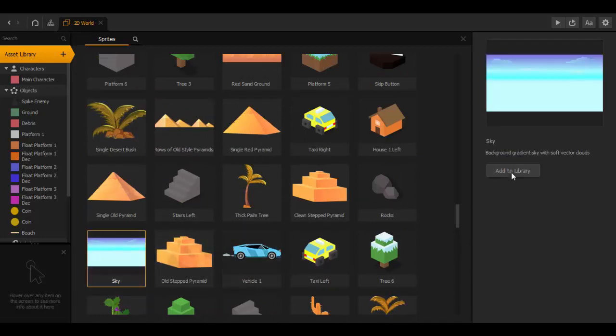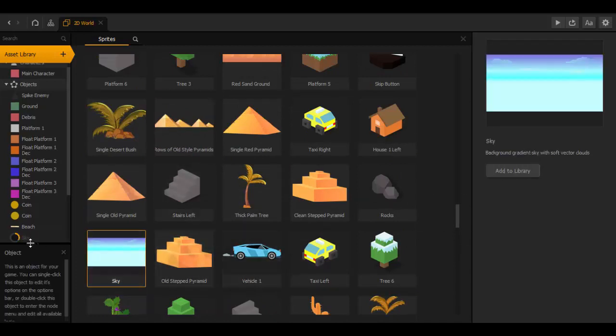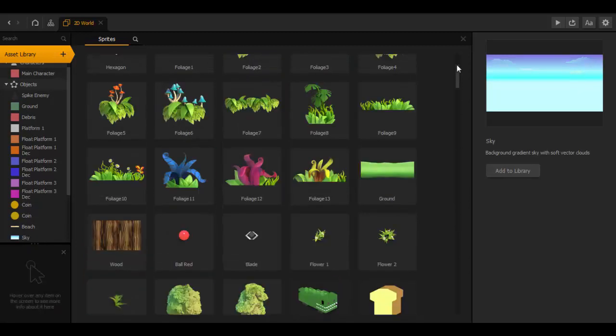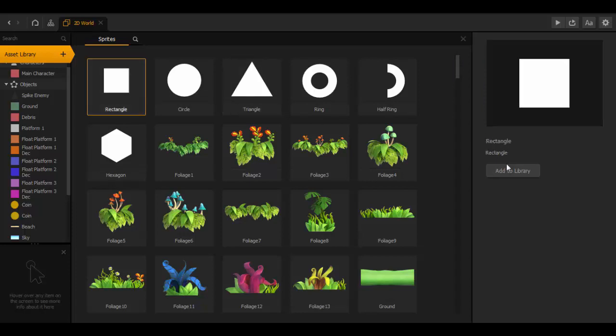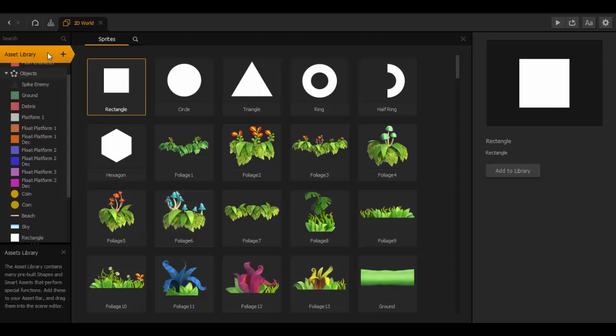And that looks very cool. We use as our character. Now we turn off the asset library.